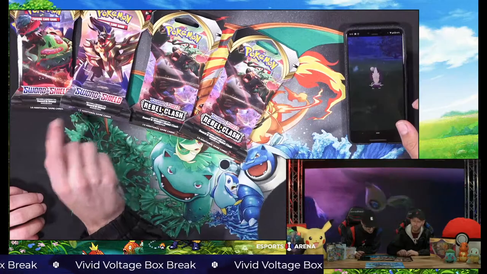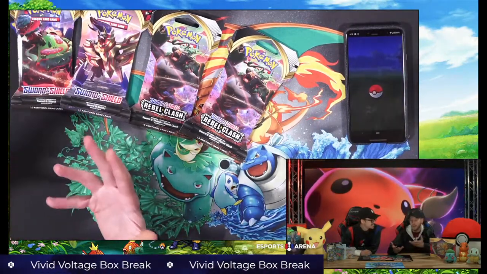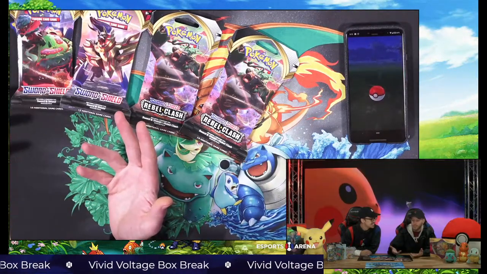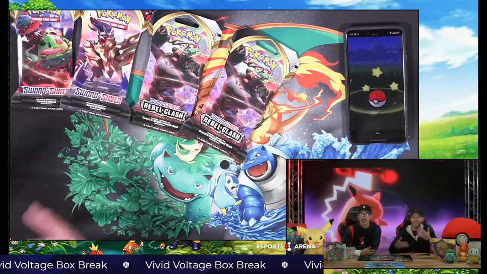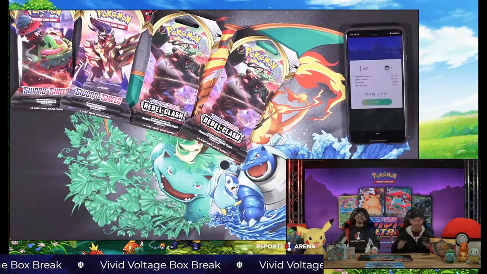You think Sword and Shield, I love Sword and Shield. I got lucky. I got the Golden Rare Zacian V. My name's Tyler. I don't have a Charizard. I have to brag about something, all right?